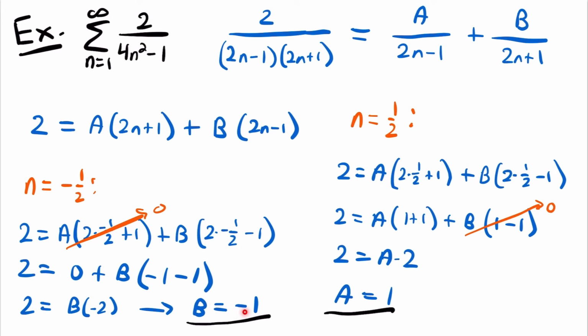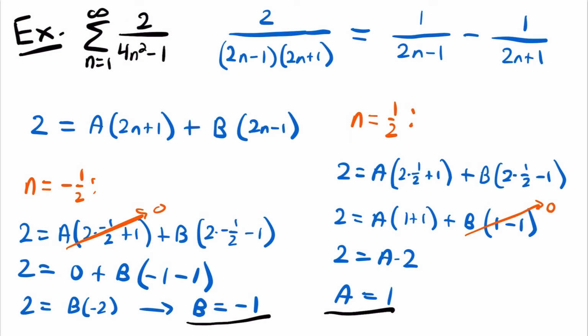So if we replace those values in our partial fractions, a will become 1. So we have 1 divided by 2n minus 1. And then b will become negative 1. So we'll erase that, and we will have negative 1 divided by 2n plus 1. Now if we bring that negative out front, we can just subtract that fraction instead, and we have an equal expression. Okay? And so now we can rewrite this rational expression in our series with these two partial fractions.